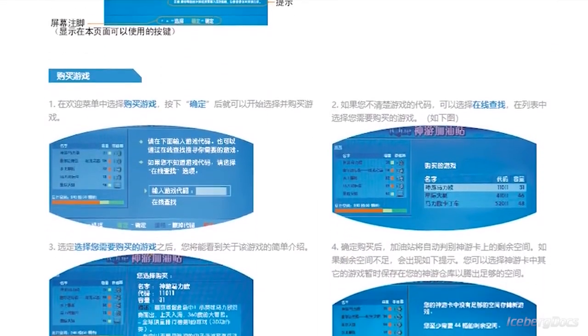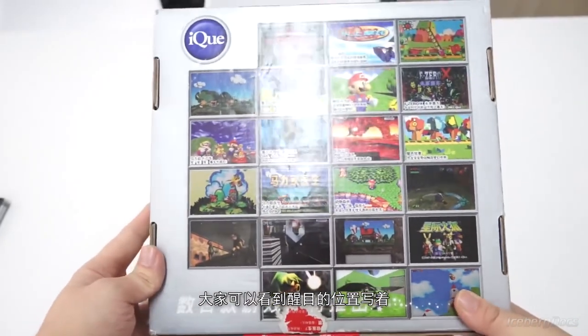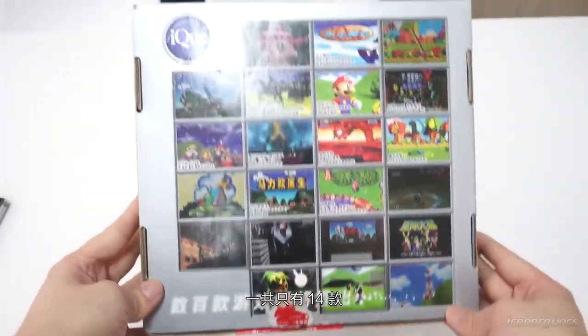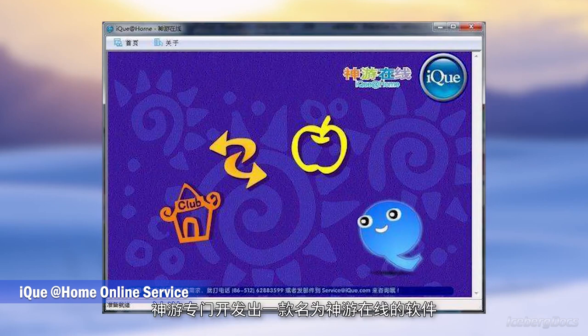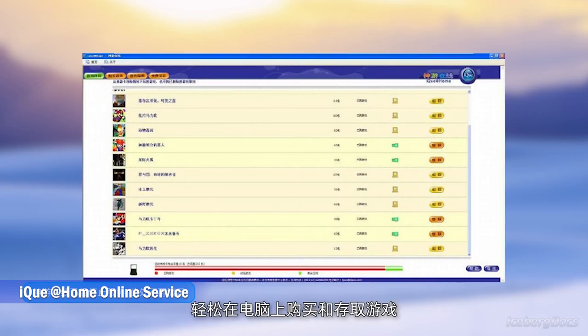All of those features are enabled by a four-digit password that can be enabled by the parent and would be required by the player to access the game menu each time the unit was turned on. After being produced for 13 years, the iQ was finally discontinued in 2016 having sold an estimated 12,000 consoles. The iQ at home service remained active for another two years until it was finally put offline in 2018, and the best-selling game for the system was Dr. Mario.